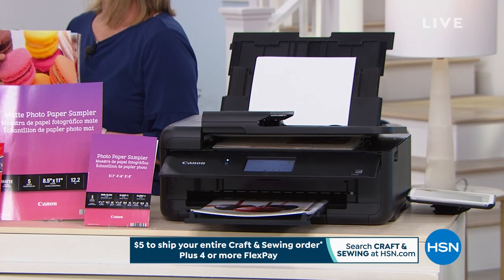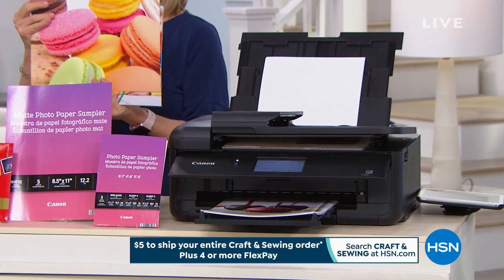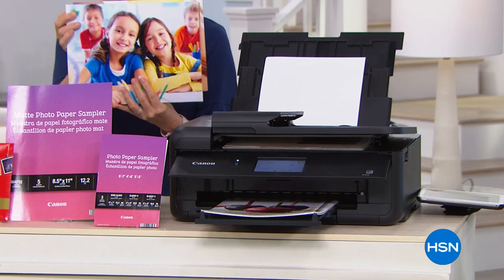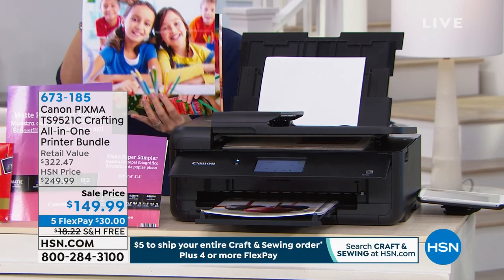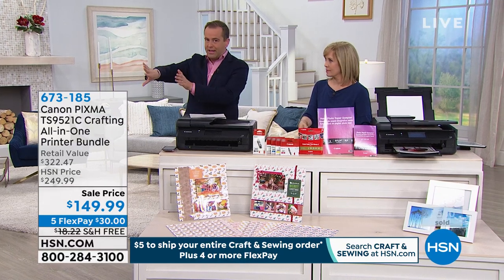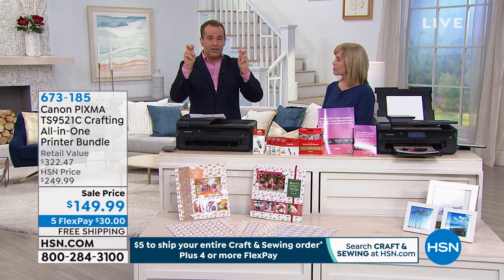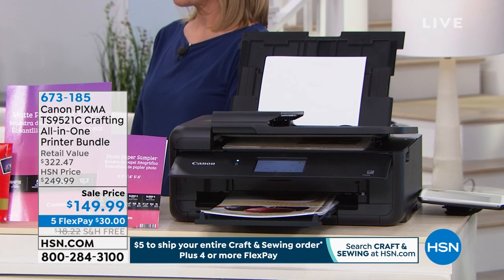I'll do as much as we possibly can. At home, a printer that can do double-sided printing, that can scan, that can photocopy — all the things you want it to do — but then for the crafter in your life, we can do a whole load of other things. Normally printers designated as crafting printers are monster-sized and monster-priced.